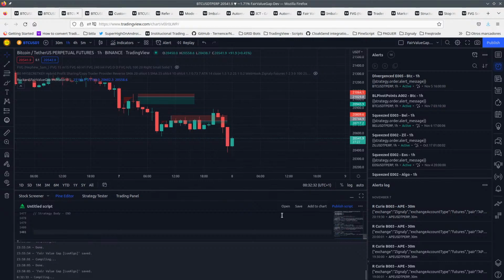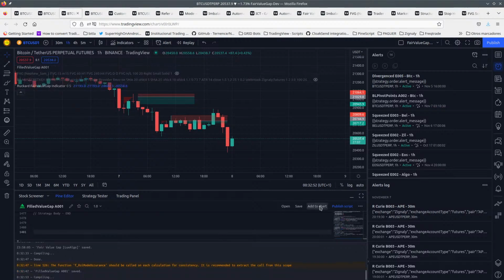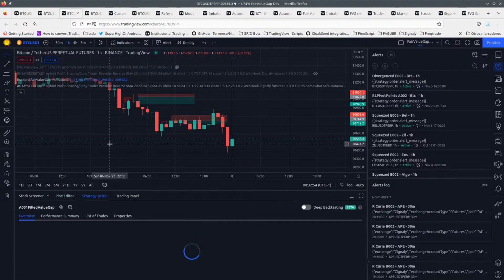Okay. Seems that it likes it. Okay, we've got this function. Now we can add strategy to the chart, which is not going to plot anything.